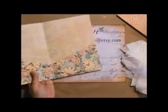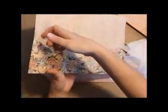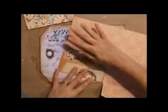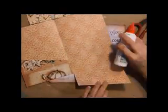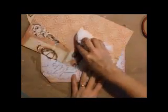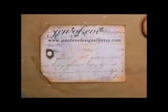Alright, so there's one pocket done. So you get a glade, go back over, and then you want to... Oh, there's your pocket. Two pockets. Two pockets per signature. And let's do the other one. There's the pocket. Fold it up. Alright, so we're going to put those to the side.